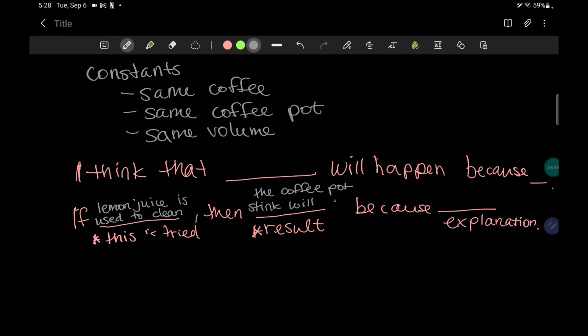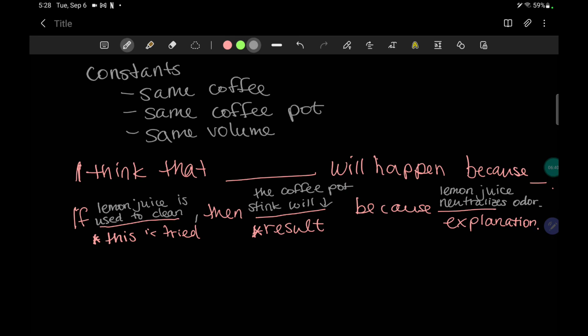I'm just going to use an arrow to show the decrease, because lemon juice, maybe I think it neutralizes odor from the basic coffee, maybe something like that. Coffee's a little acidic, I don't really know. But that's the general format.